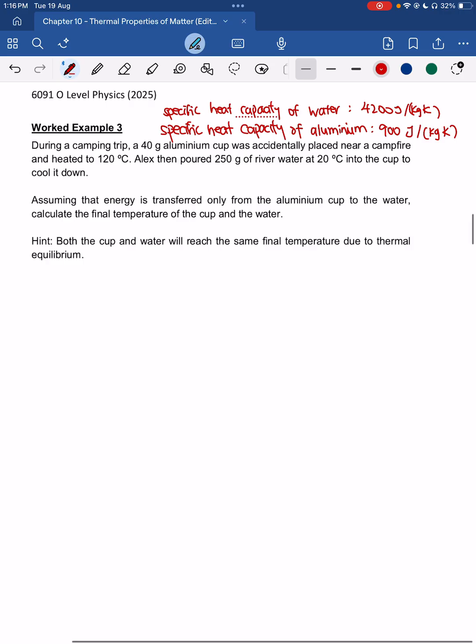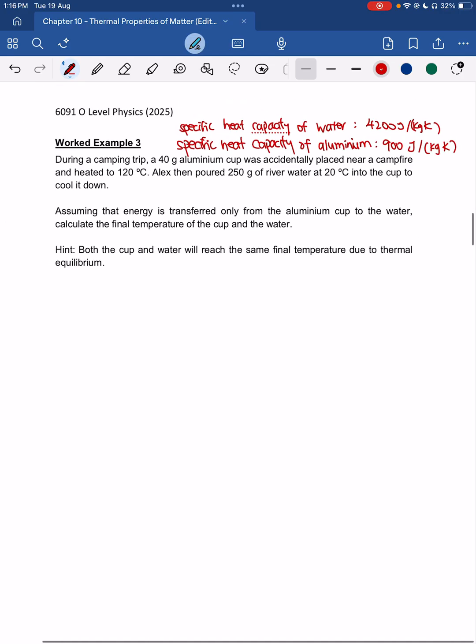Now, if you have tried already, please make sure you have included these two sets of information. I forgot to list them out when I set this question. In any case, these values can be easily obtained from the internet. Why? It's always a constant value for that particular material, because it's an inherent property of that material, like your density.